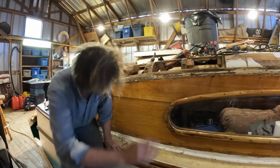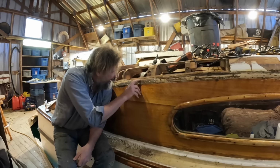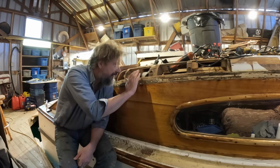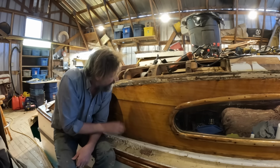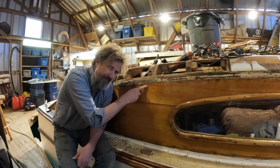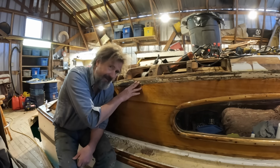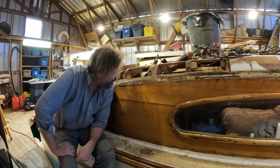it's interesting. If I'm correct, that's the line of the top of the cabin side, and in fact the top of the cabin side is curved in a little bit to start the curve of the cabin top. It's kind of interesting. What I can say is there's a marked height difference here and here, because this has not been sanded about 7 times, whereas this has been. Okay.